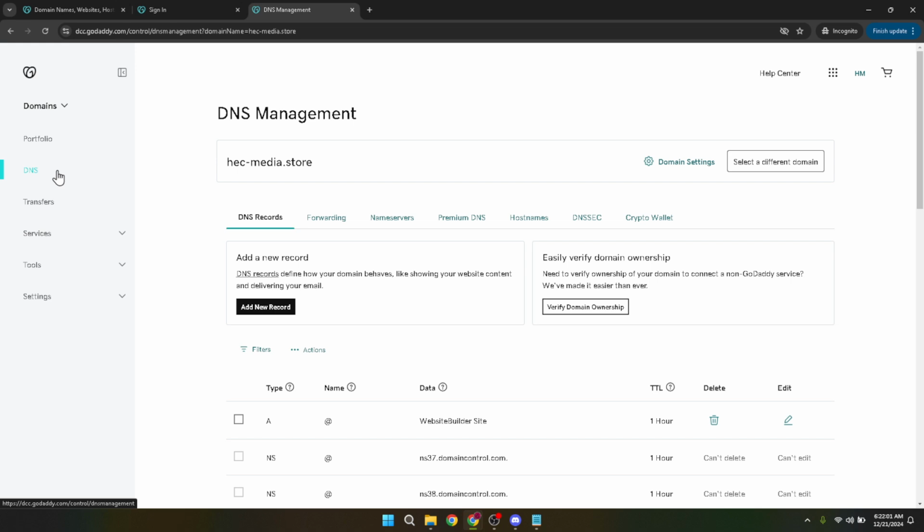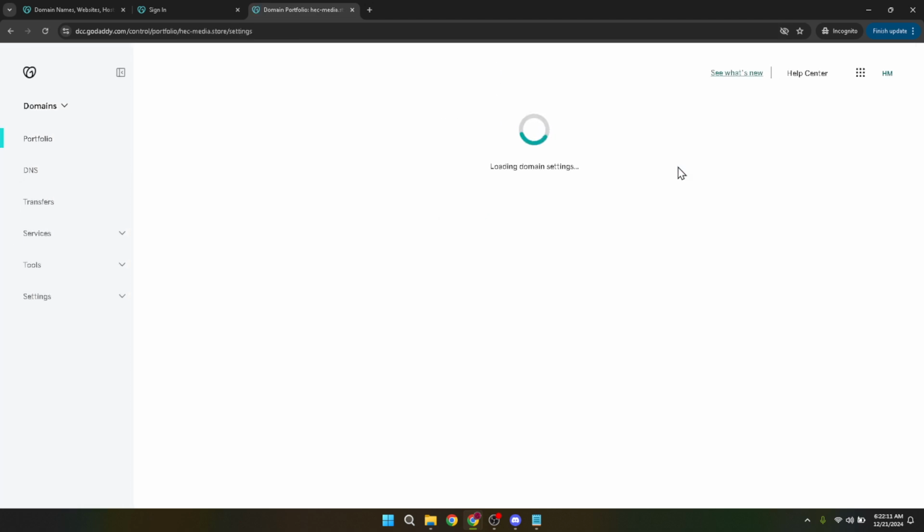To get there, you can follow a direct link that takes you to the DNS page, or manually access it by clicking through your account settings until you reach the page showcasing your domain settings. On the DNS page, you'll want to look for and click on the domain settings for the specific domain you're interested in selling. This section will give you a deeper insight into your domain's current configuration and settings.